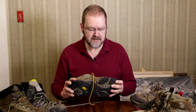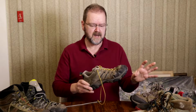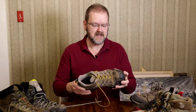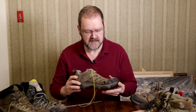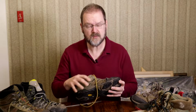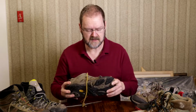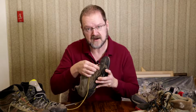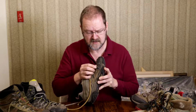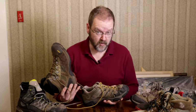So a lot of features here that are common with athletic footwear, but making this a trail shoe, it is more rugged. They always use a bit of leather because leather is a fairly durable material, or synthetic leather. But you see even here, it did tear, caught it on a rock or something, so it's not bomb-proof. Something like this has a little bit more leather on it, and it's probably more durable.